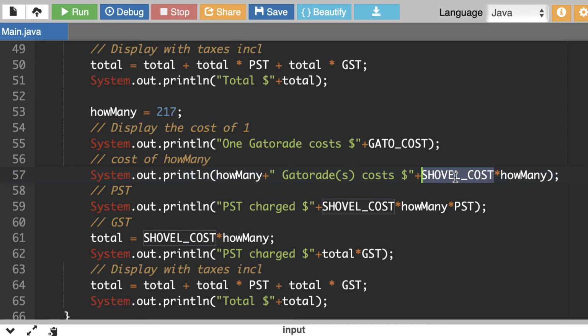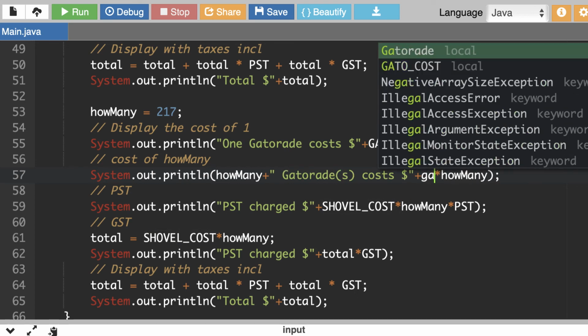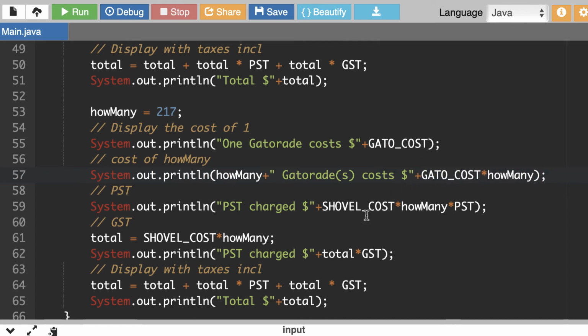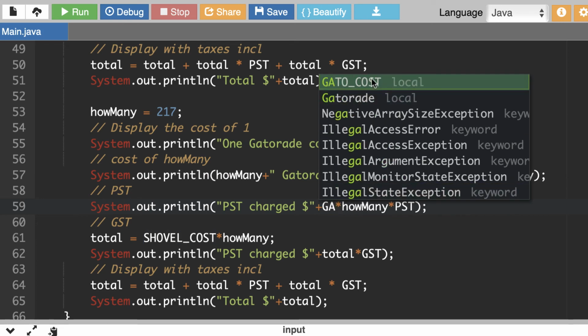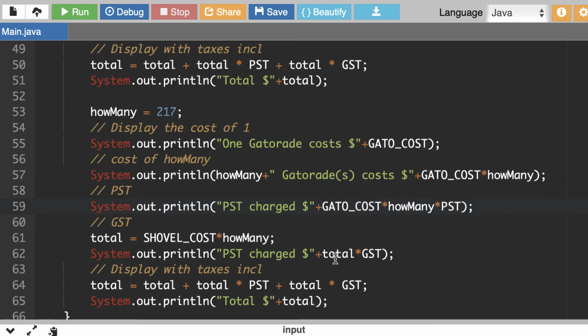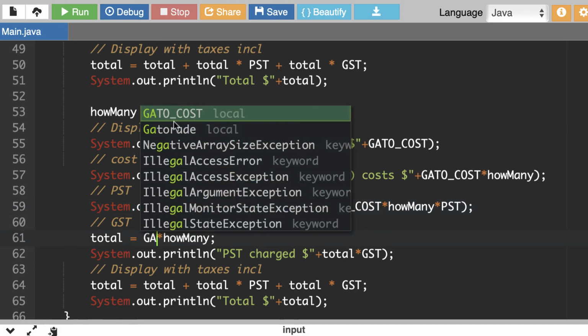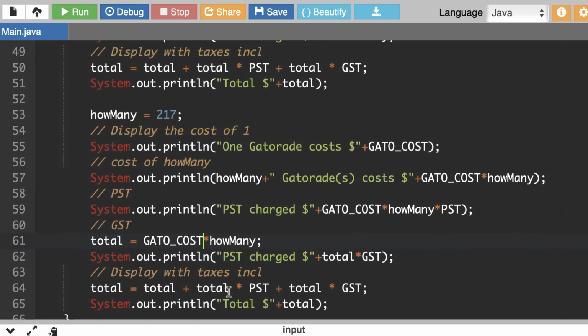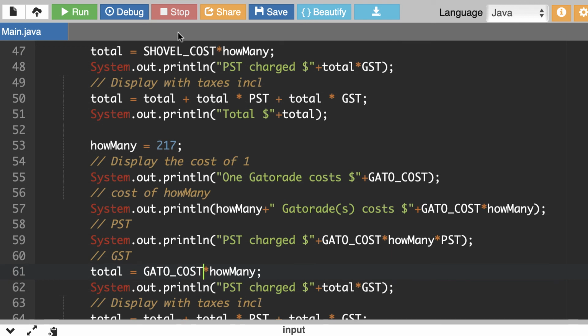That would be the way to pluralize it. And then I'm going to do it here as well. And here. Okay. So there we go. I've got all of my changes in place.